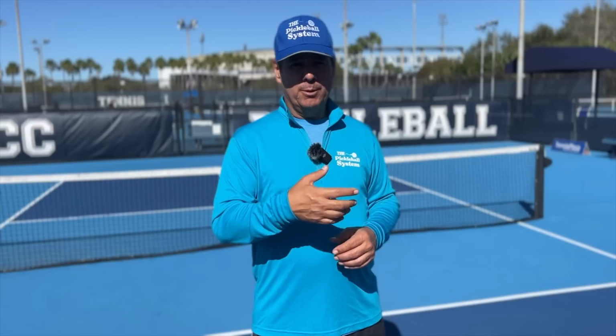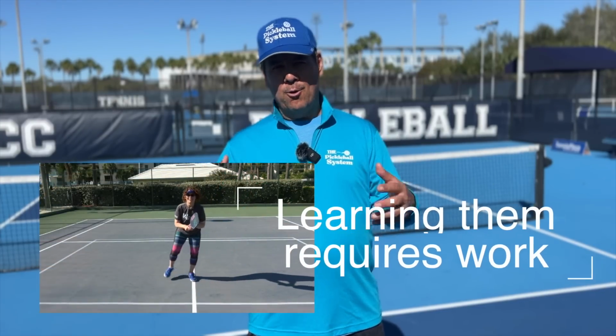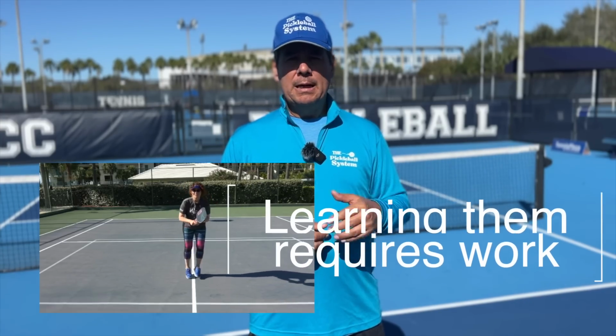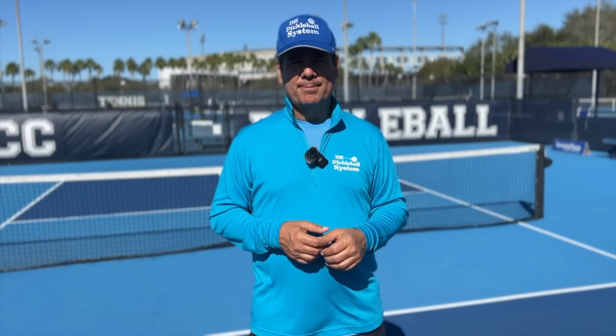And number two is that even though these concepts are achievable, in other words, you can bring them into your game, it does require some work. There is no overnight salve that you're going to take at night, get up in the morning and move amazingly well. These are things that require some time. You're going to want to go out there and work on these techniques and work on these concepts so that you can improve your play.